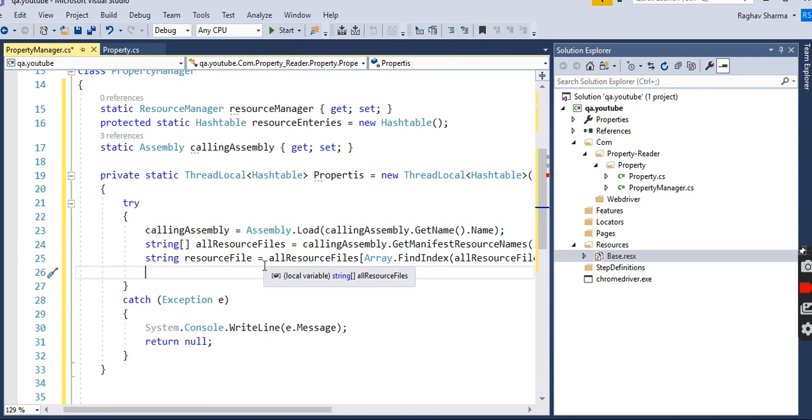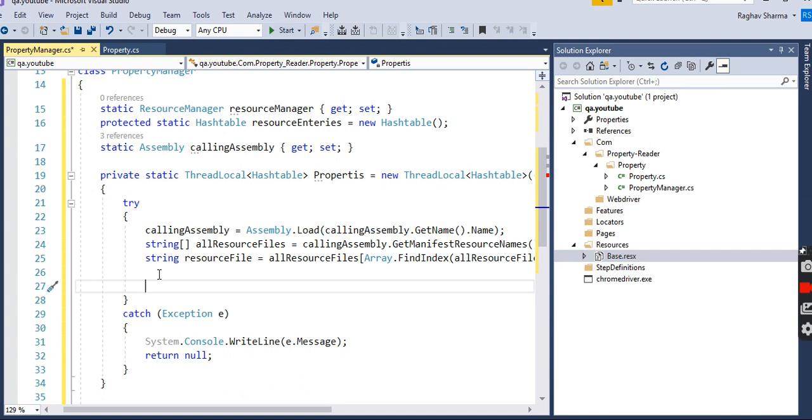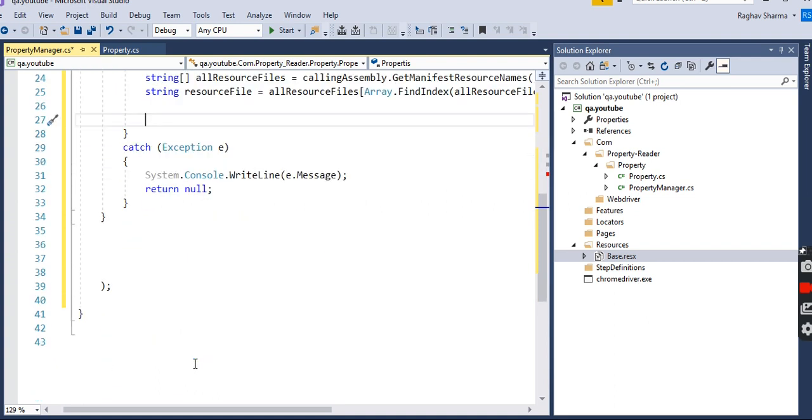So here now I need to create a method to load the resources. I will create a separate method for loading.